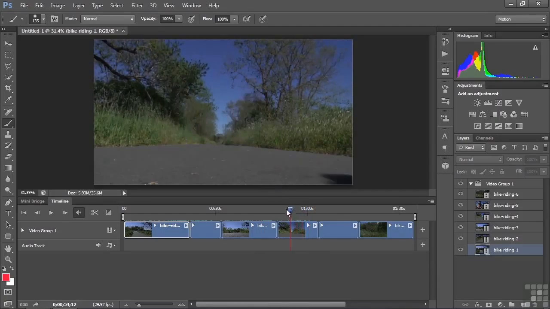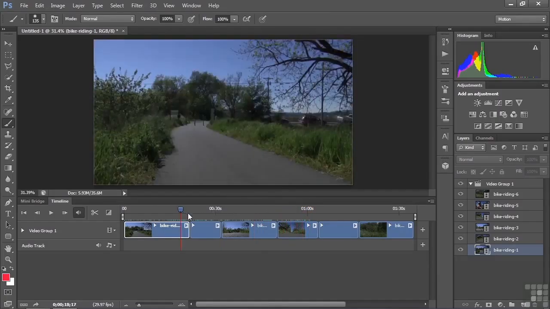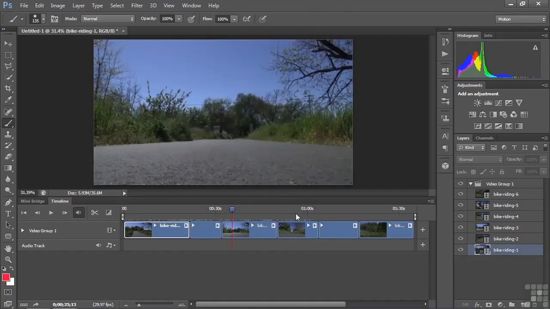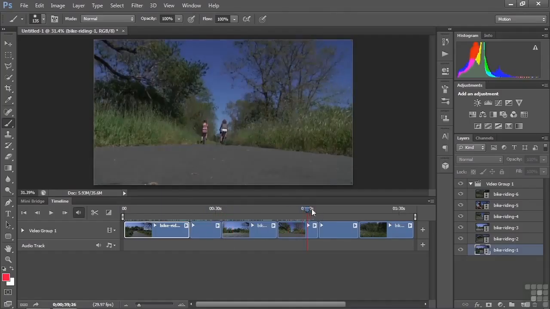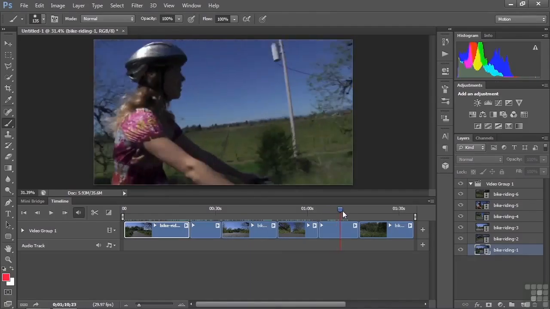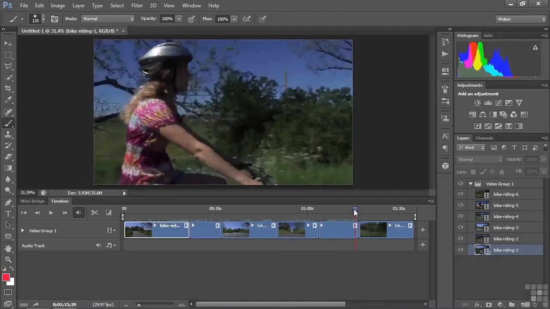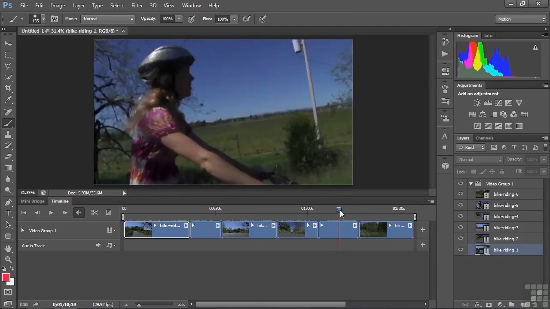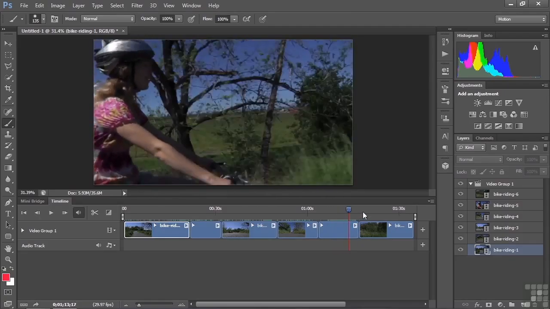So I need to pick which one of these sets of shots I want to use. Maybe I want to use 3 of them instead of 4 or something like that. We'll figure that out in a second here. Go a little bit farther here. I got this little action shot here, just kind of riding along. It's kind of bouncy, so I want to try to pick it up where it's not too bouncy. We're going to edit out some of the really bouncy stuff in a second.